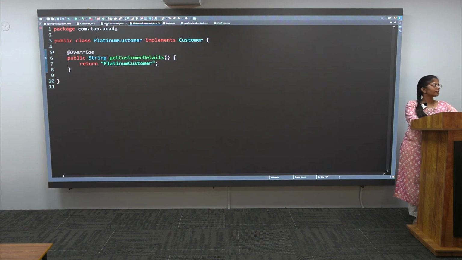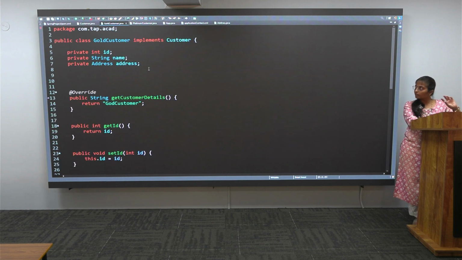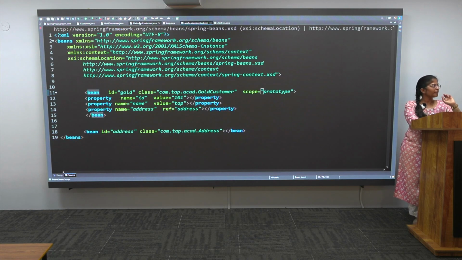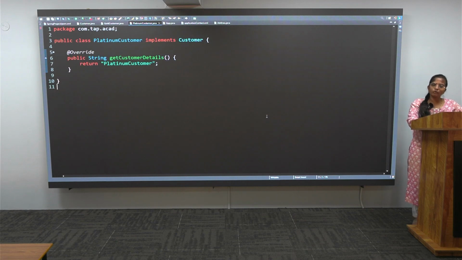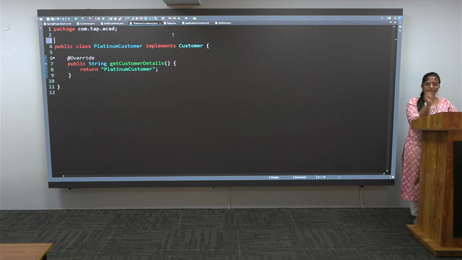For GoldCustomer we have written all these codes and assigned values, everything, meaning IoC and dependency injection, you have done using the XML way. Now for PlatinumCustomer we will be doing IoC and dependency injection using annotations. Now what I'll be doing is, for a class I want to create a bean of this class, means what do I need to say?